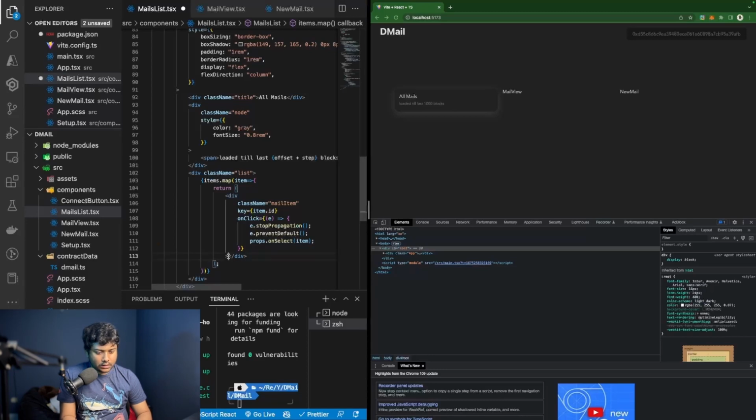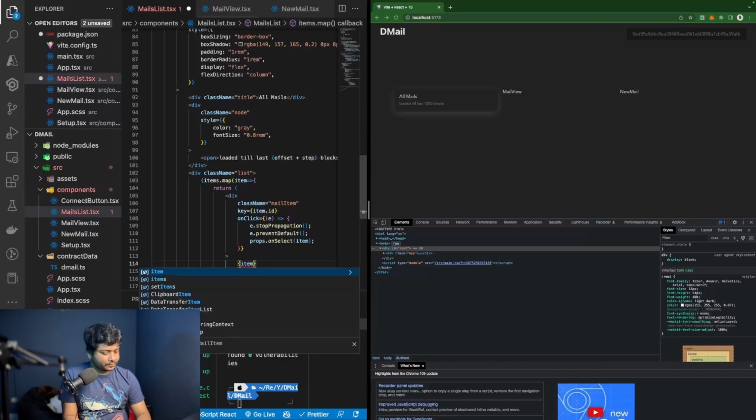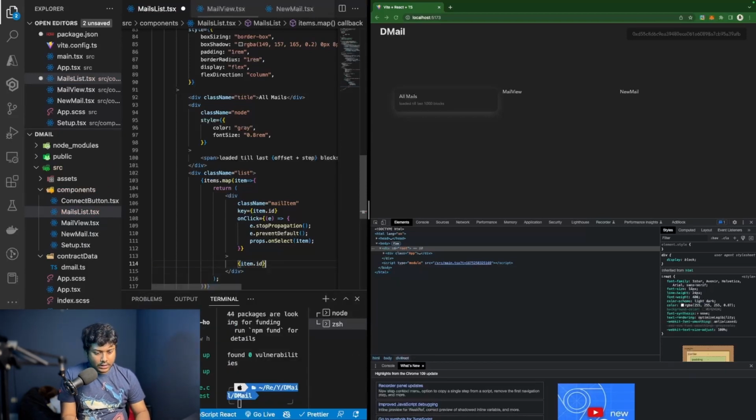And inside the div we want the value of the item id, and we also want the item from whom the mail has come, item.from.